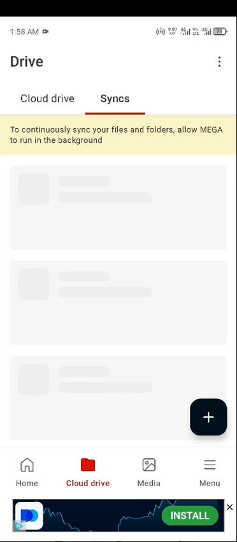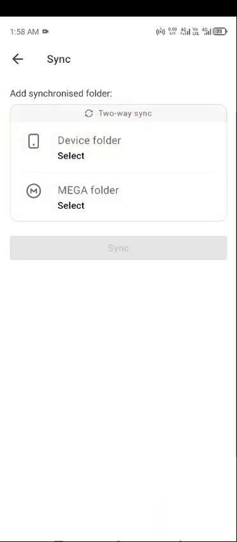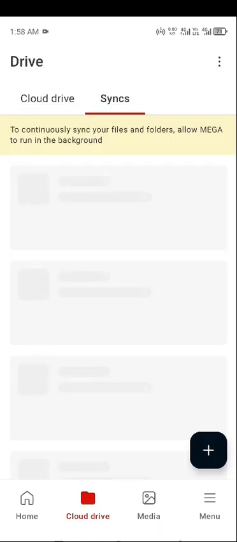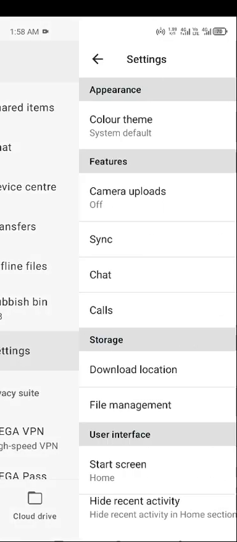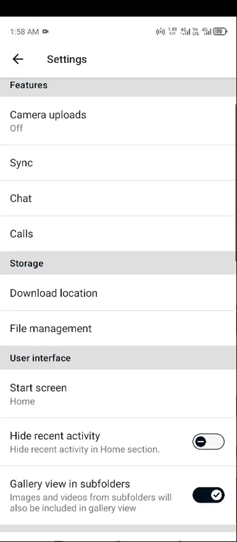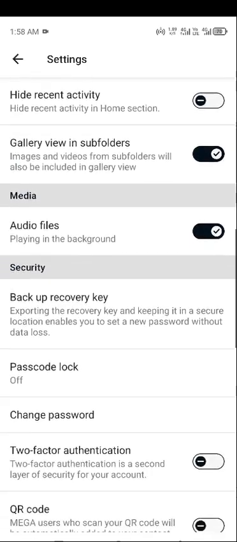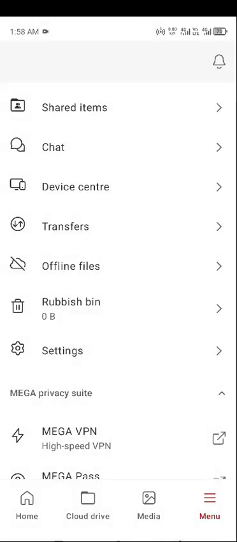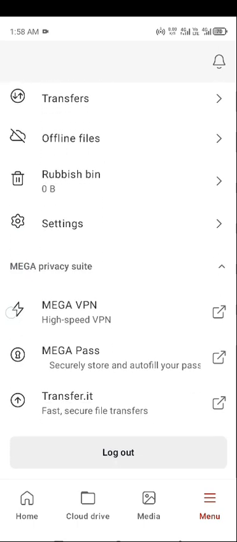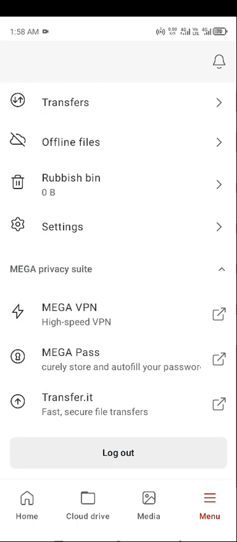Let's discuss a few cons you should always remember. There is a password risk. If you forget your password and don't have a recovery key, Mega cannot unlock your data. That's great for privacy, but dangerous if you're careless. Free users have limited transfer quota and storage. Heavy users may hit those limits and need a paid plan.